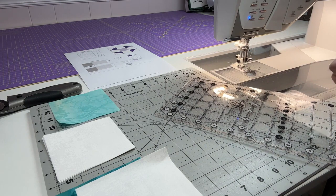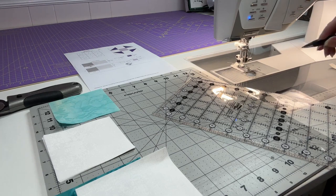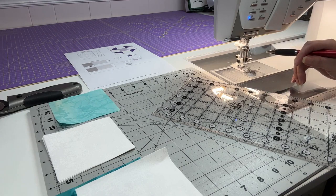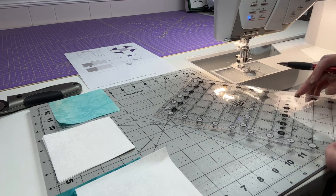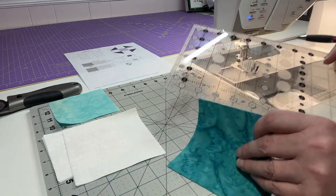We are working with a scant quarter inch while doing this quilt, so don't forget to set your machine back to stitches at 2.0. I like the smaller stitches — they work well over time holding the quilt together. My quilts get highly used; they're on my couch, in my chairs, everywhere in my house. I like to use the smaller stitches because they're going to get washed quite often. Also, my needle is set to a scant quarter inch. If you're not familiar with scant quarter inch, go back through the playlist's tips area — there is a video tutorial on it.